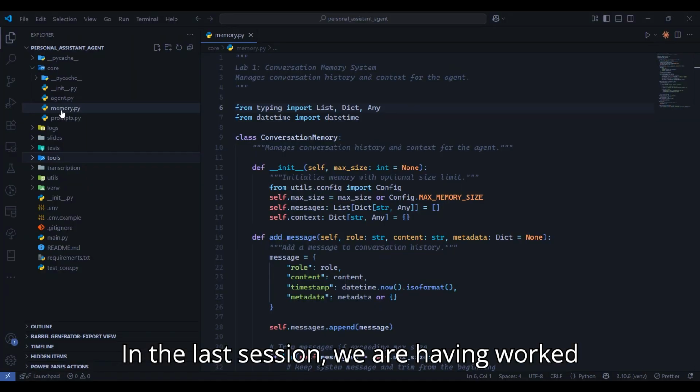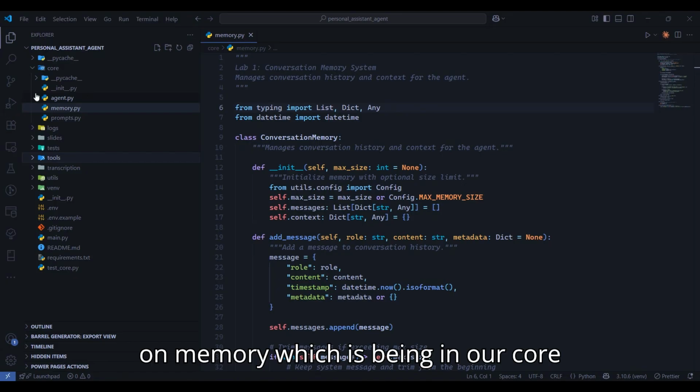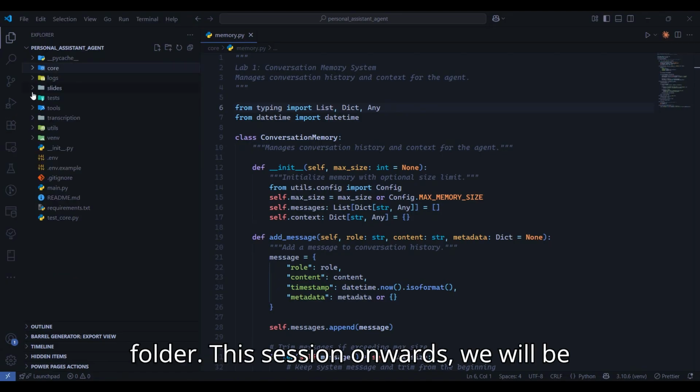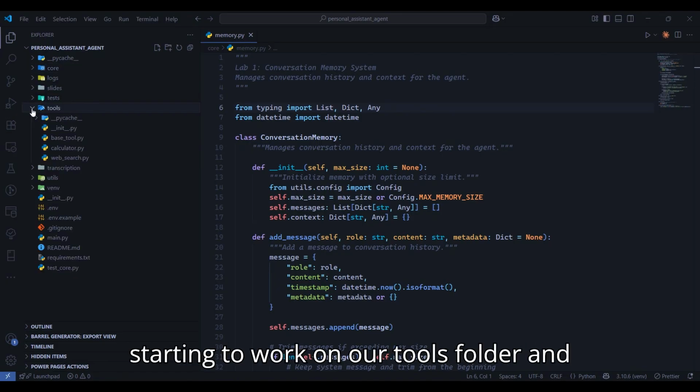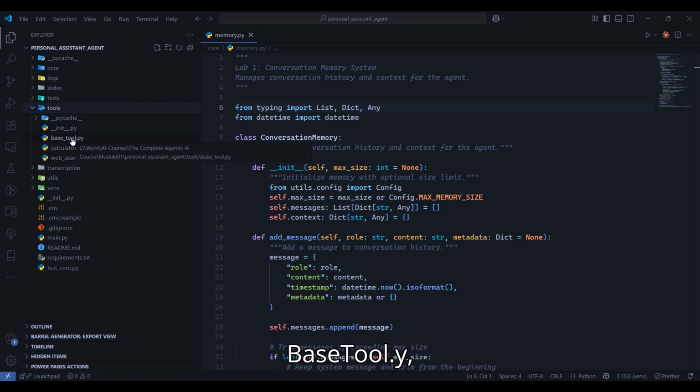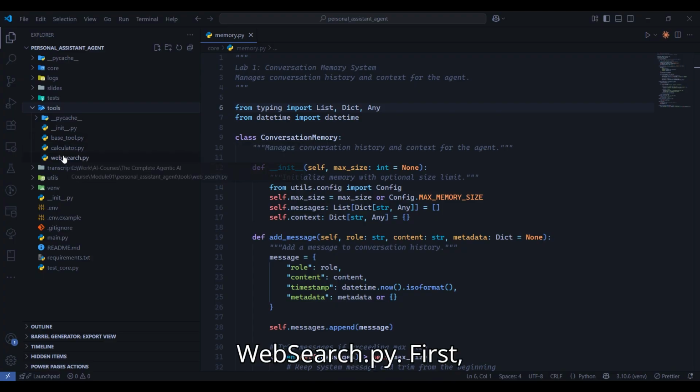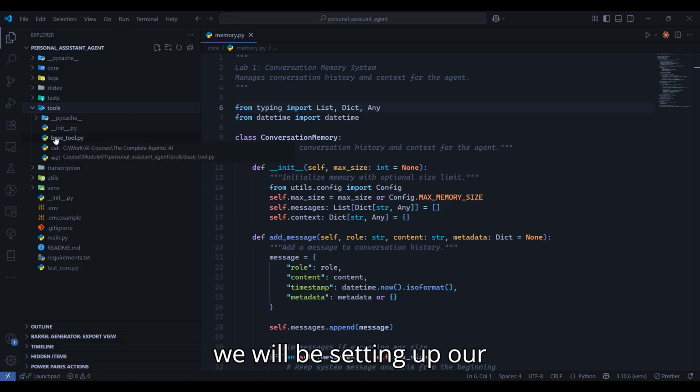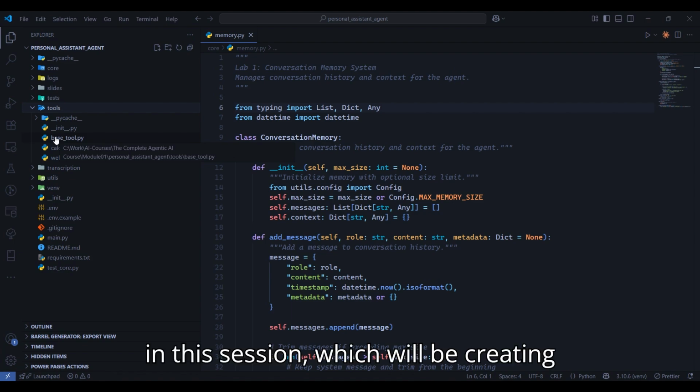In the last session, we worked on memory, which is in our core folder. From this session onwards, we will start to work on our tools folder, and here we have three files: basetool.py, calculator.py, and websearch.py. First, we will set up our base_tool.py in this session, which will create the foundation for all our tools.